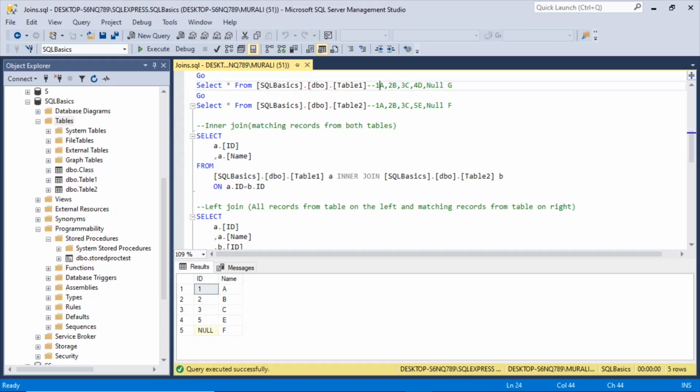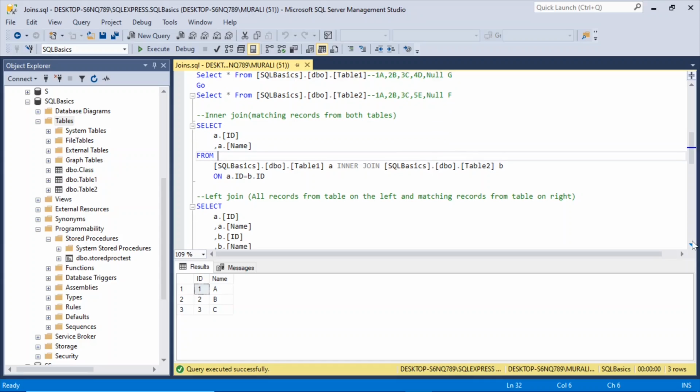So ID is 1, 1, 2, 2, 3, 3. 4 doesn't match with 5, and null, even though there are two null values, one null is not equal to the other null. So only the first 3 records match. Let us see what the result is after I execute this. 1A, 2B and 3C. So inner join gives matching records from both tables.